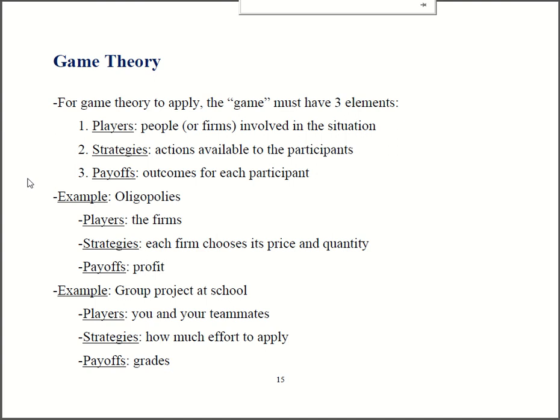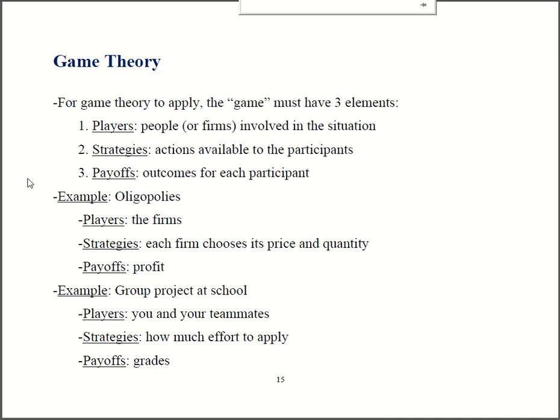So every game has to have three elements for game theory to apply. There have to be players. In this case, that would be firms that are in competition, and generally just participants involved in some situation. That applies very generally. Games also have strategies in game theory. By that we just mean options available to the players. And the outcomes are what we call payoffs. In game theory we say that the players are trying to maximize their payoff. So they're trying to get the best possible outcome they can for themselves.